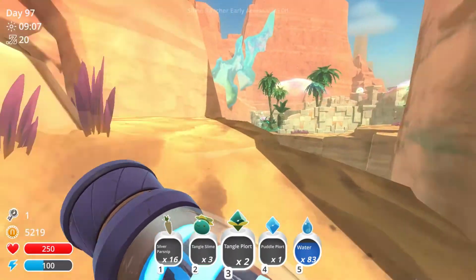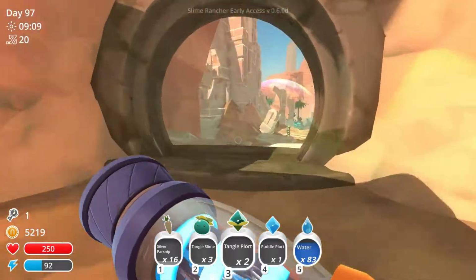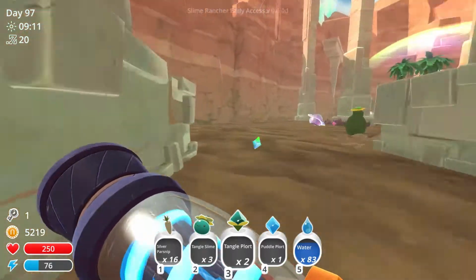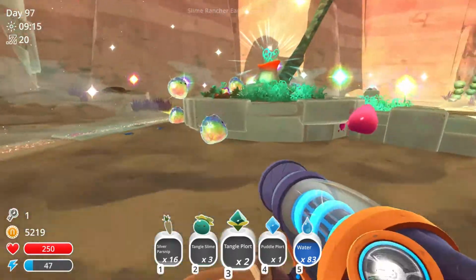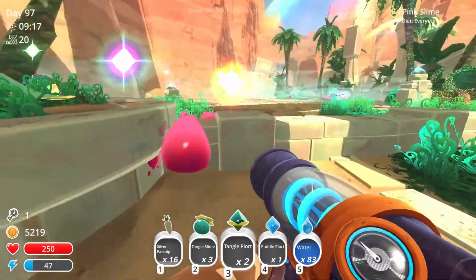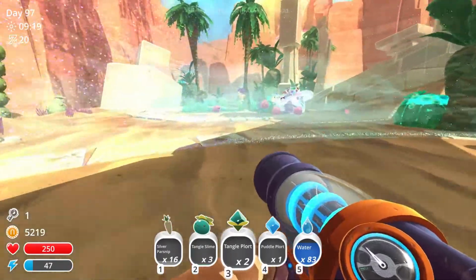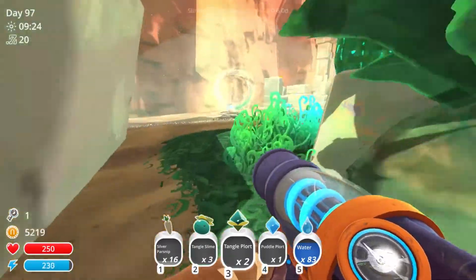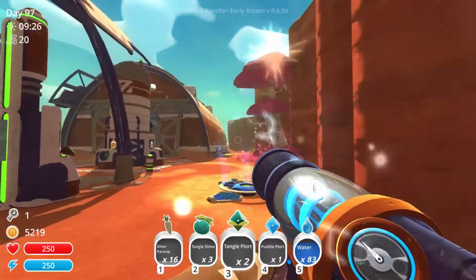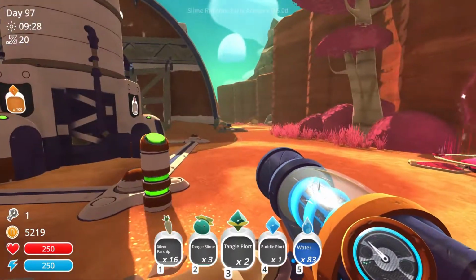Get past all these guys because they're a little bit scary. So we're back into the main part of the glass desert now. And there's tars everywhere. But all I need is my teleporter. Okay, so we've done everything we wanted to do there, and oh, good grief.